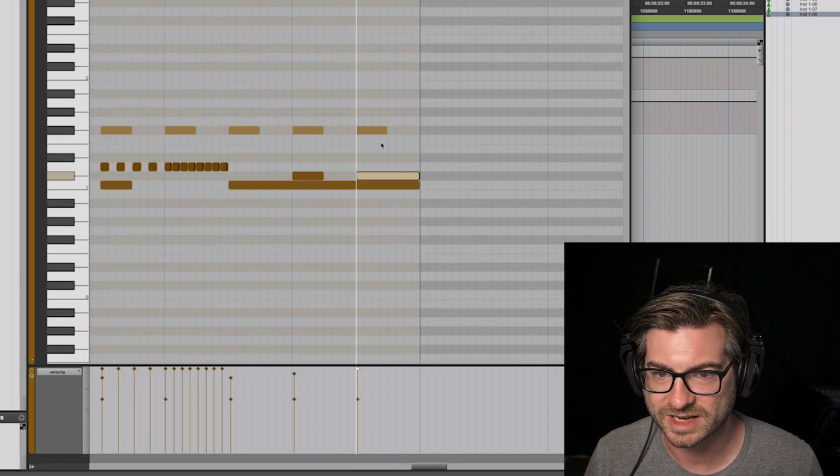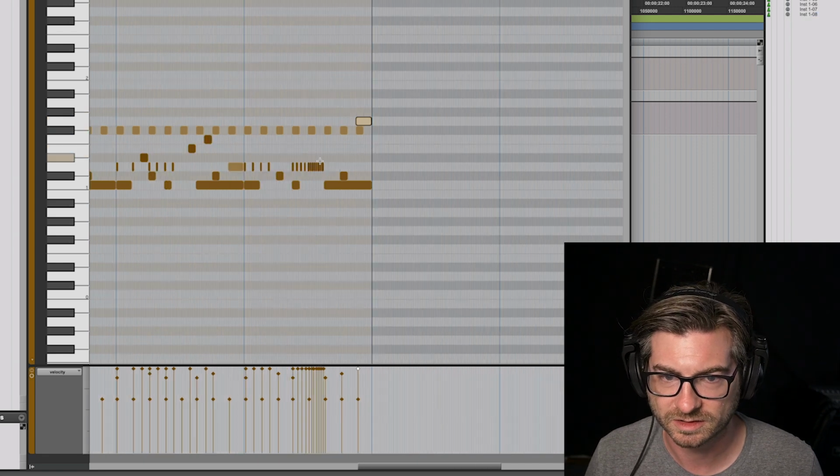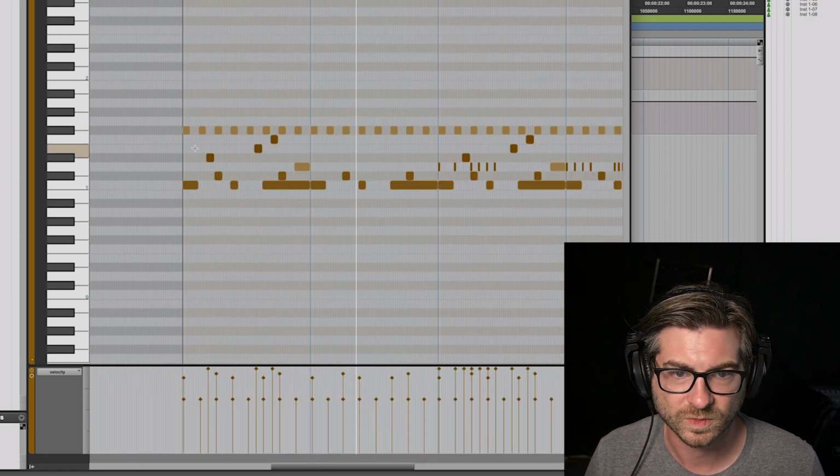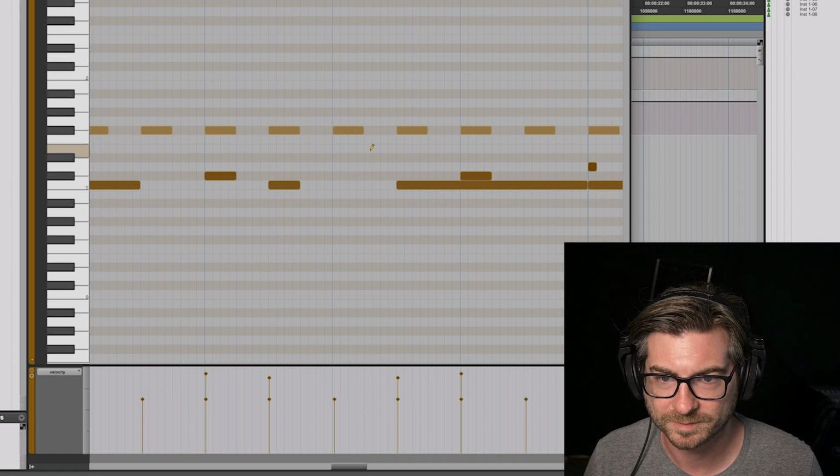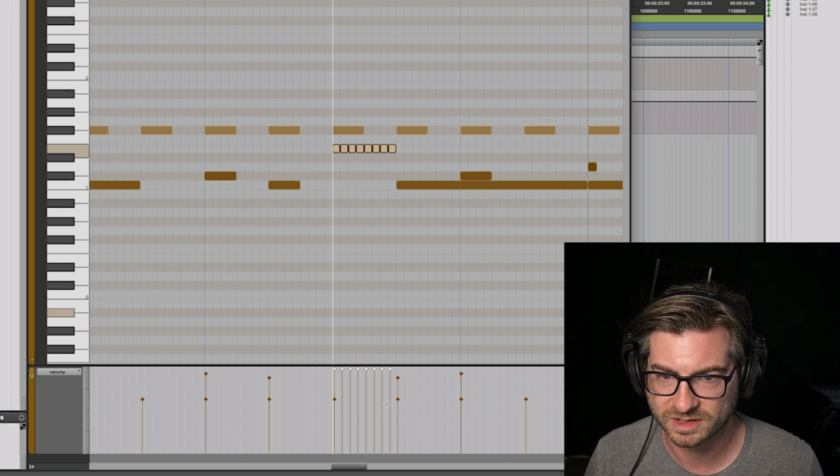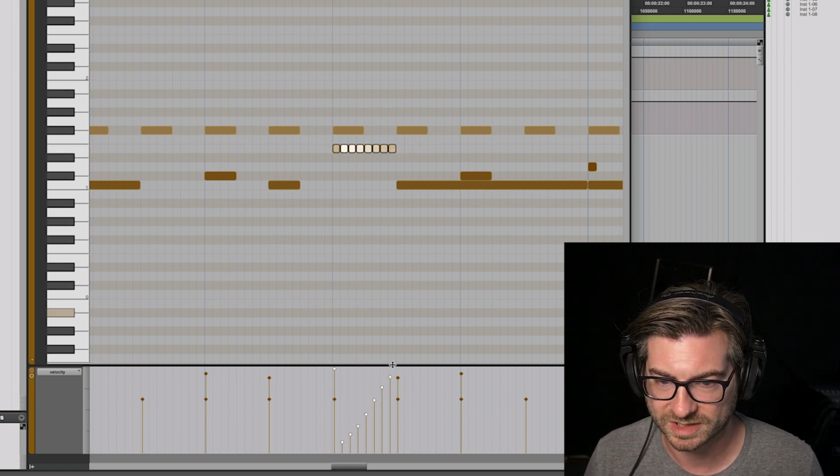So on this last hit, we'll have that. And what other little patterns can we add in here? It's nice to play with velocity. So for instance, we could do 64th notes here over the course of an 8th note that ramp up in velocity.